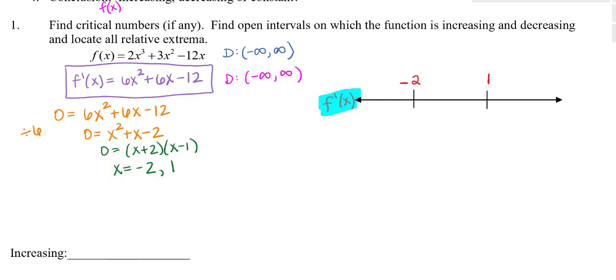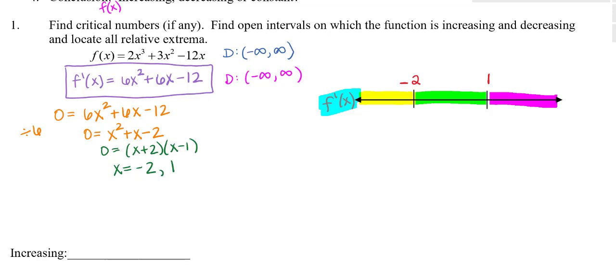And now I need to evaluate the sections. So this interval, or this domain, or this section that I just highlighted in yellow, I need to determine if values in that domain are positive or negative for the derivative, then in the center, and then finally on the end. I can do this algebraically, I can do this graphically, and I can do this computationally by hand.